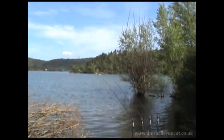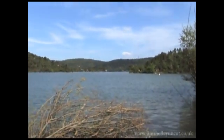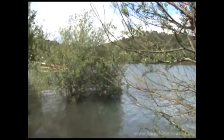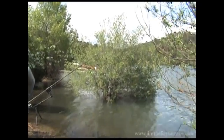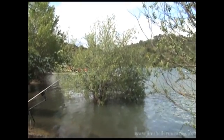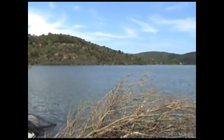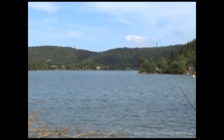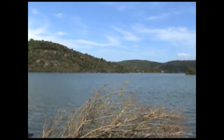You can see the weather's nice. I even had a wash out in the lake today. It was lovely and warm. The noises, it's just like a party of kids round here to the left. They're on a holiday at the moment. I think it's kids' Easter holiday here. They have it well later. It's just part and parcel of fishing Lake Cassien. Come tonight, it'll all be nice and quiet again. Look at that, picturesque, it's beautiful, isn't it? Where else could you want to be with your rods out at the moment?